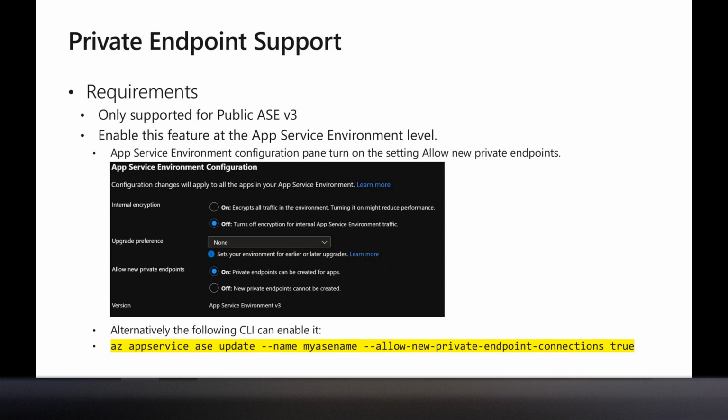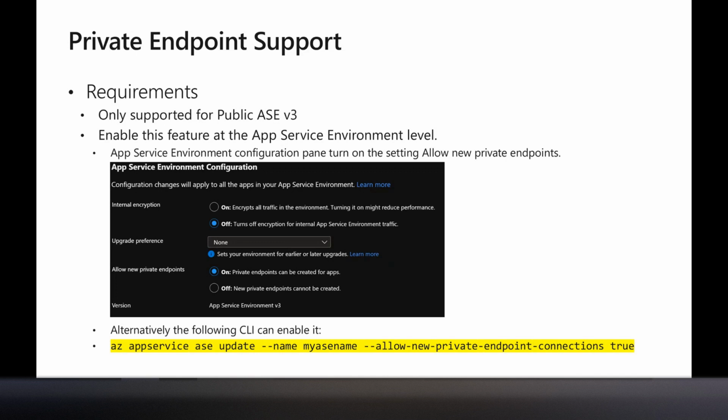As you may know, if you create a private app service environment, you only get one IP address, and you cannot create a private endpoint on top of it. But with a public, or external, ASEv3, you can create a private endpoint for your web application. Okay, and that is supported.